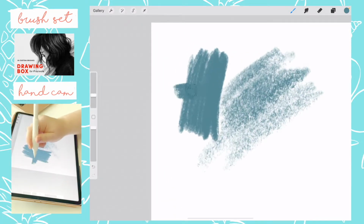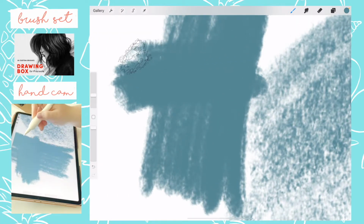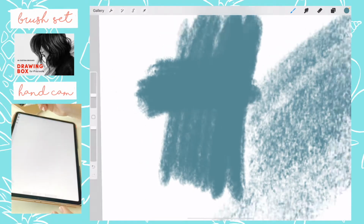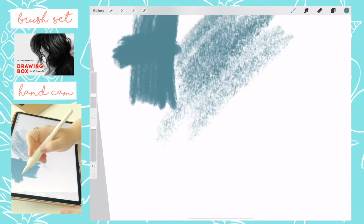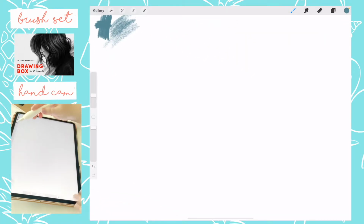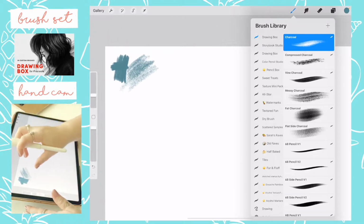Whenever you go back over it, it does not really change anything. It just fills in the spots that weren't there. You're not getting a waxy charcoal line, or I guess charcoal isn't waxy. I don't know why I said that. There's another brush set that I've been using lately where you do pick up different lines in this section. So just to note, this set does not do that. And that is a charcoal brush.